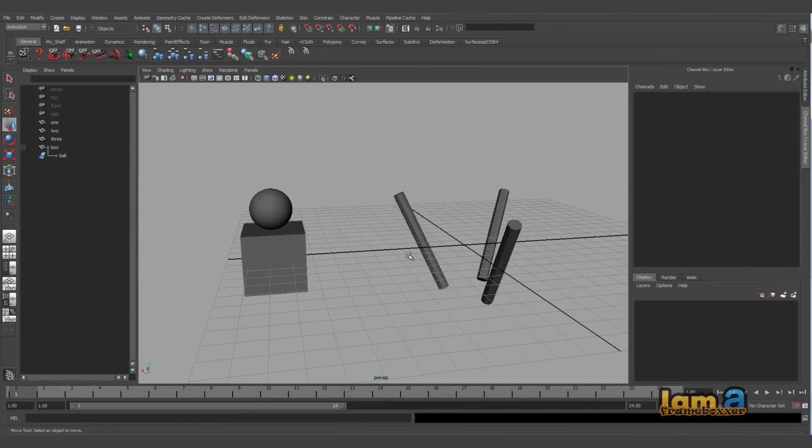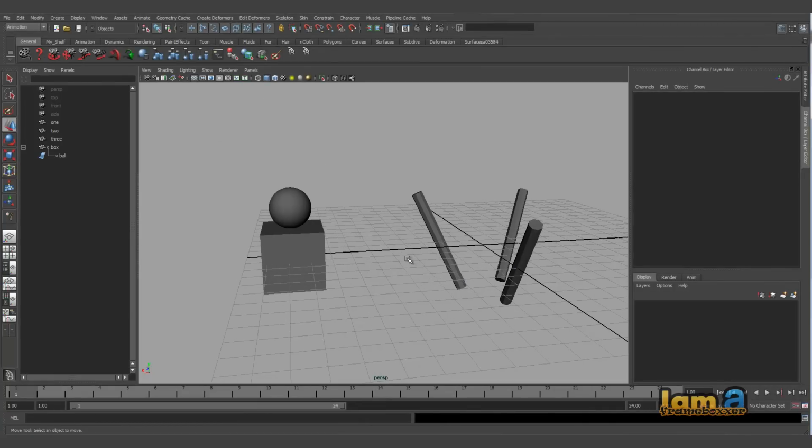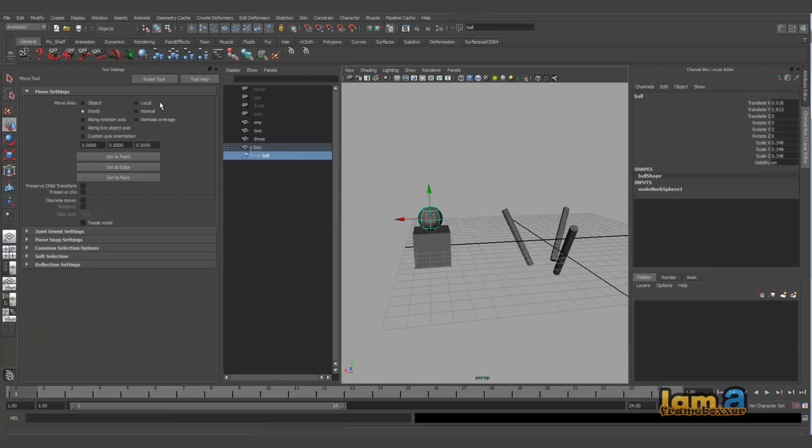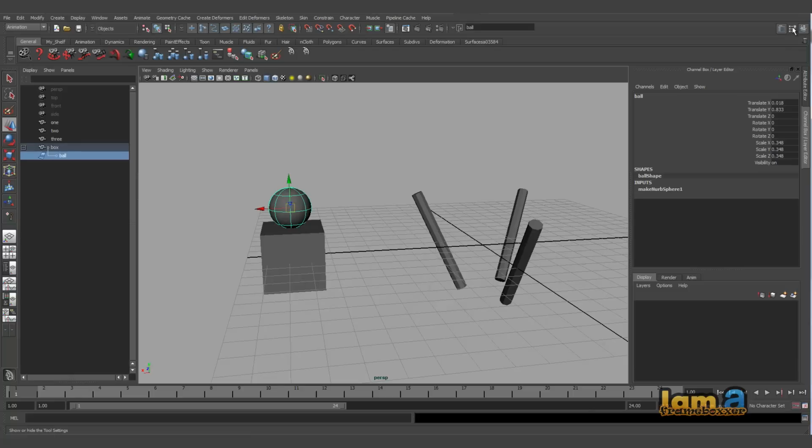Okay, we'll quickly go through the move tool options. They're very interesting. To access them, you can press W on your keyboard. That is the shortcut for the move tool. W and left click will take you through some of the main options that are really useful immediately. Or you can just double click this to get the tool options here. The moment you click on this, you get the tool options.